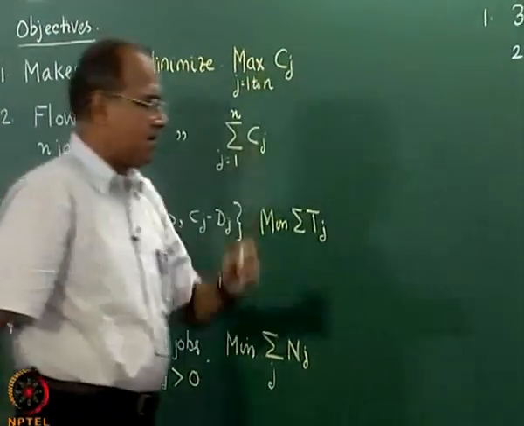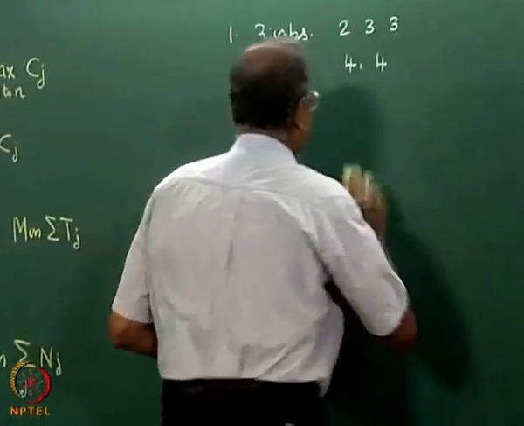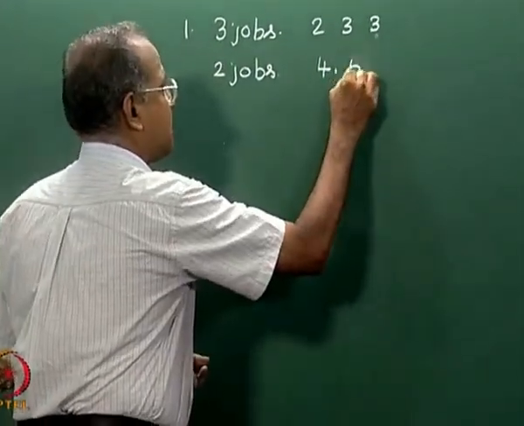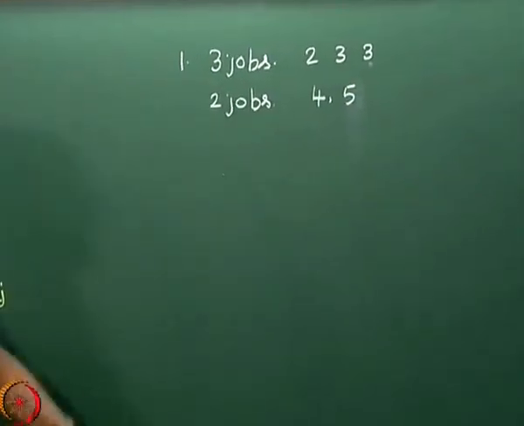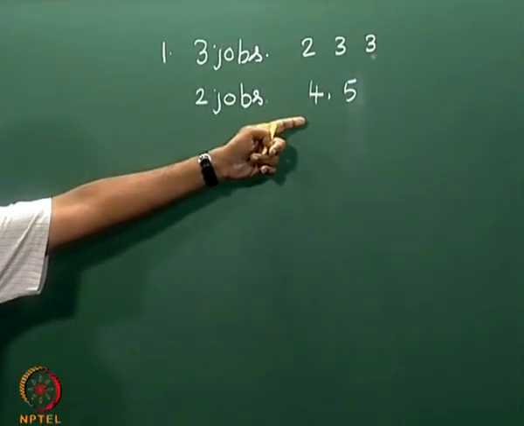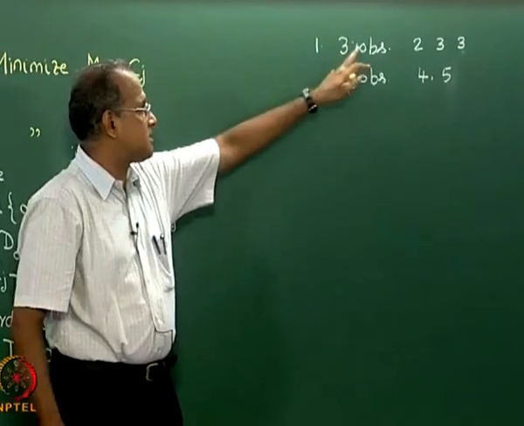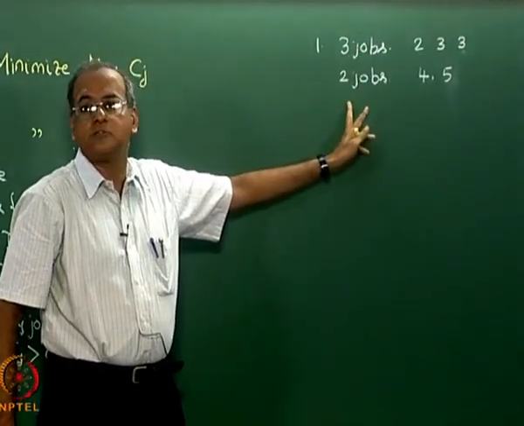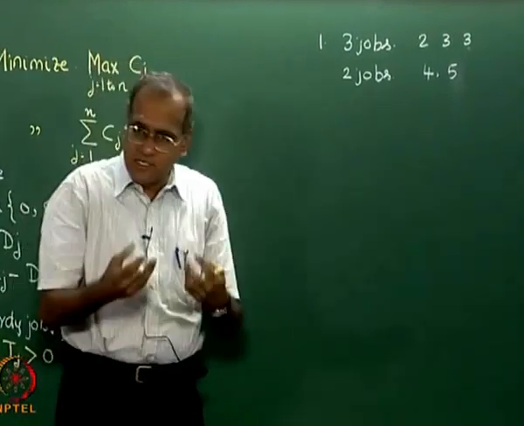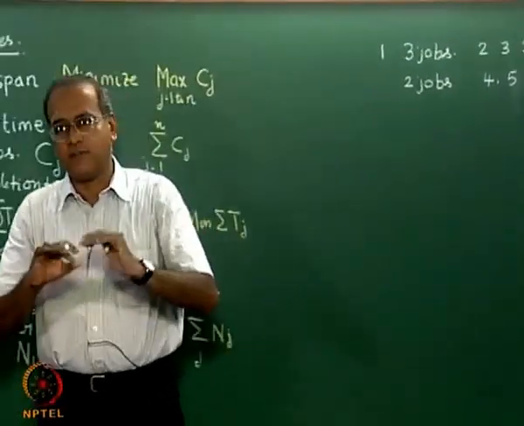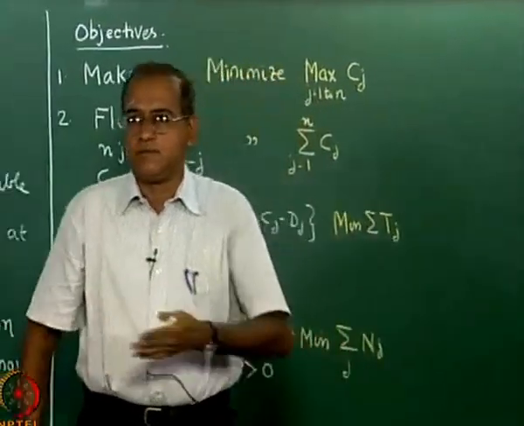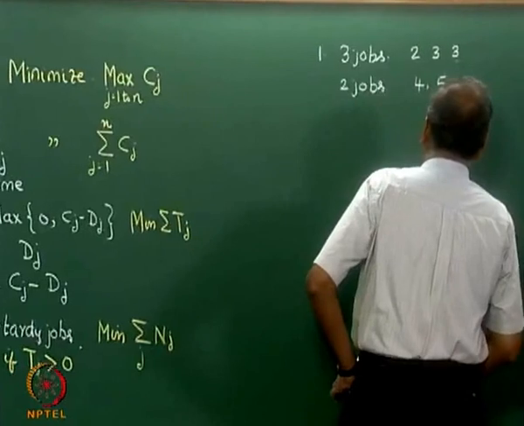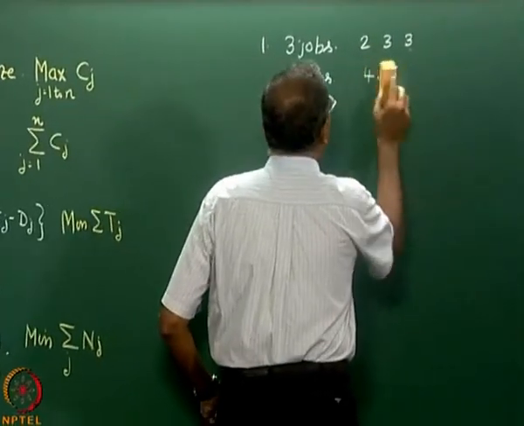Going back to the same example, sometimes we might even look at a situation like this. There are 2 jobs that are tardy, but the tardiness is 4 and 5. In terms of total tardiness, this is preferred, but in terms of minimizing the number of tardy jobs, this would be preferred. So it depends on the situation, it depends on the number of different customers to whom it is going. Now let us look at another situation like this.